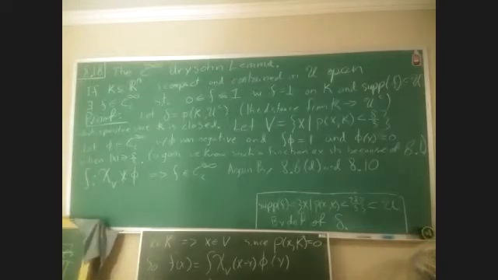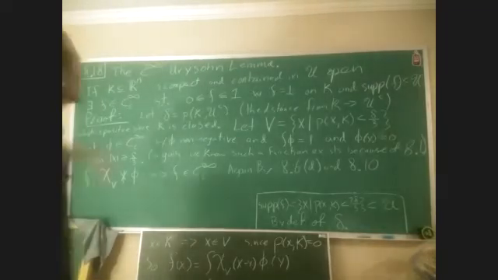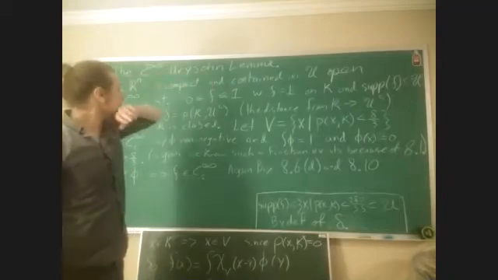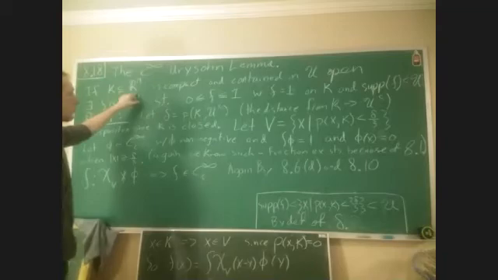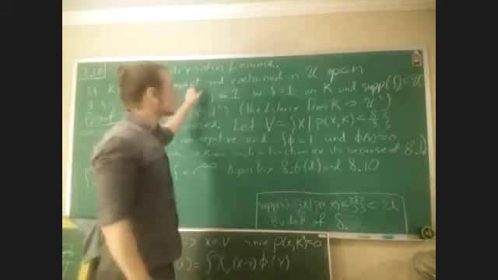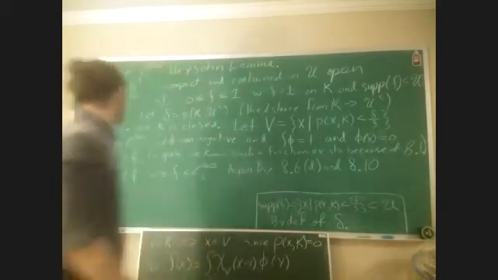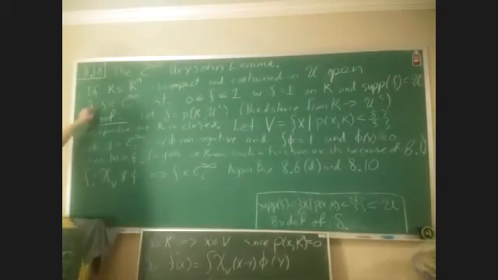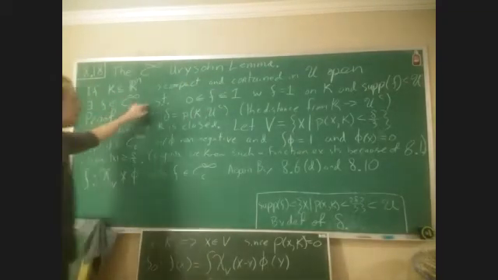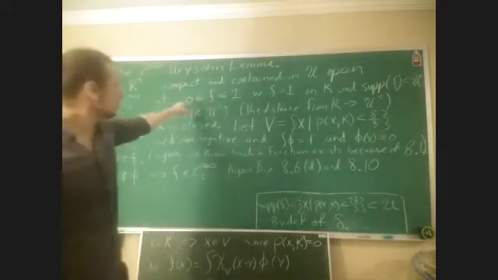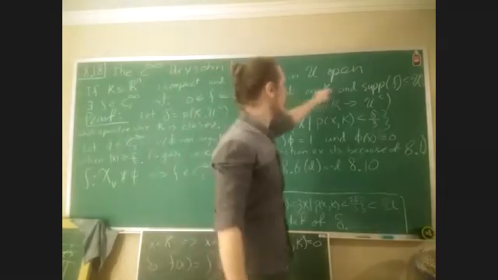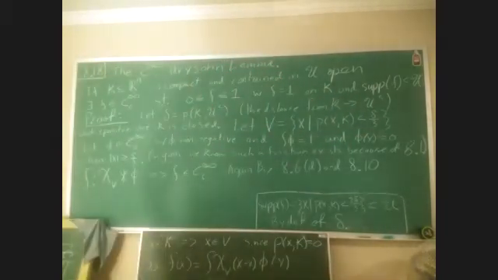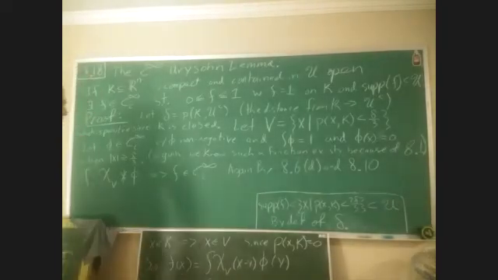So we're going to be proving the C infinity Urysohn lemma. What we have here is: if we have a subset of R^n, K, that is compact and contained in an open set U, then there exists an f in C infinity C such that f is bounded above by 1, below by 0, with f equal to 1 on K, and the support of f contained within U. Okay, the proof of this one's not terrible.